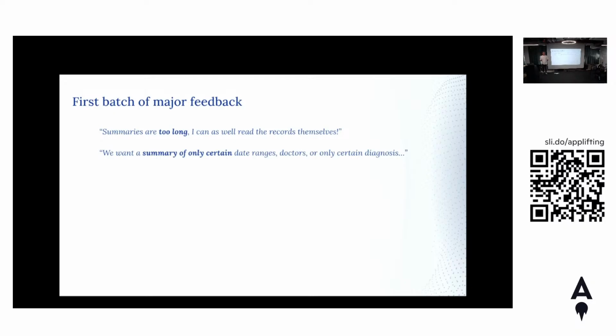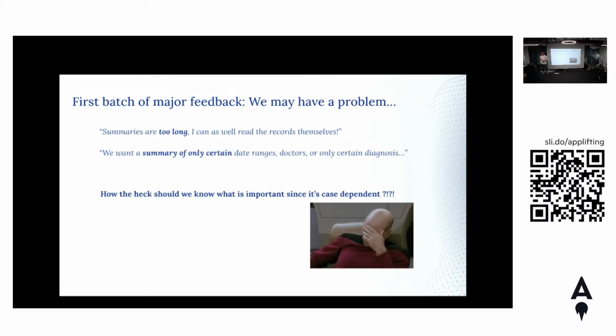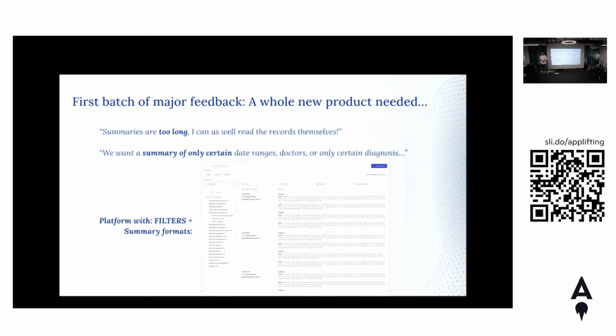And we kept collecting more and more feedback. The major feedback here was that the summaries were just too long. People were saying they can as well read the records themselves. They were interested in just certain dates or certain doctors, certain facilities, or certain topics, like I'm interested in just this diagnosis. And that introduced another problem, because this was case dependent, and how the heck should we know what's important for this particular attorney in this particular case? So it was another struggle.